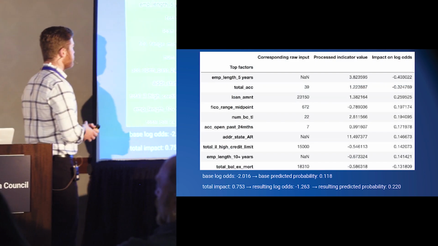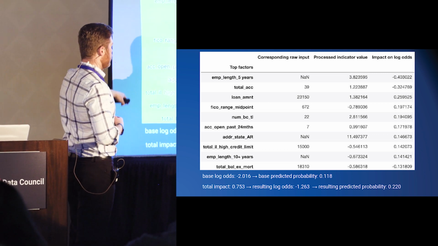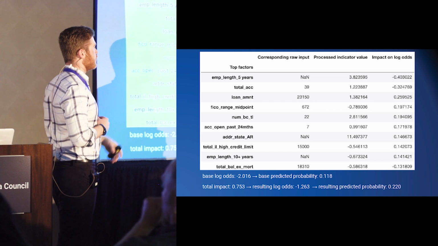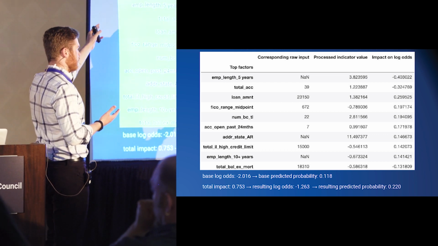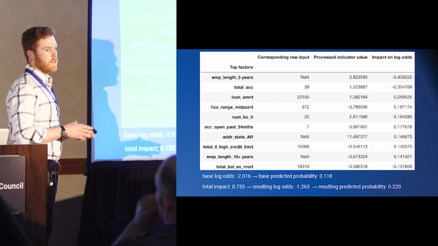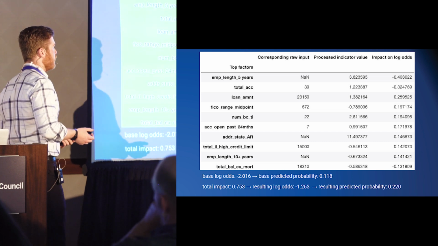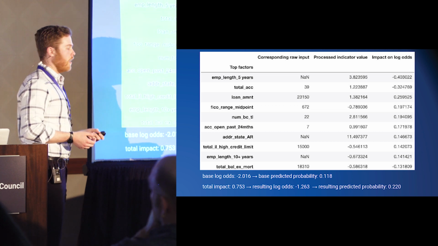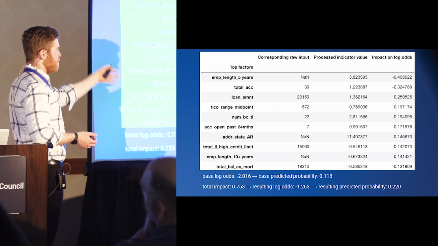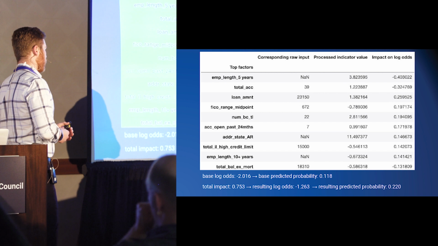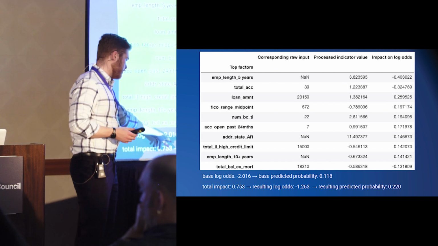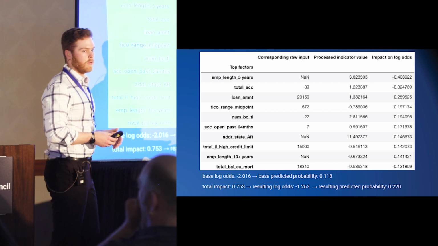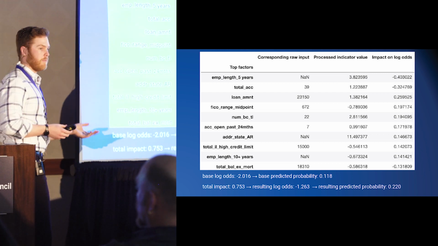So walking through it, you can see the factors. We process the factors with one-hot encoding and standardizing, so they become these indicator features that get fed into this massive linear algebra that is a logistic regression fit. And then if we multiply the weights that we saw before on that slide against these indicators, we get some sort of impact. And so we have a base log odds, that's the intercept of the model. It's about -2. We run that through our sigmoid, we get about 12%, which is very close to the base 13.5% default rate.